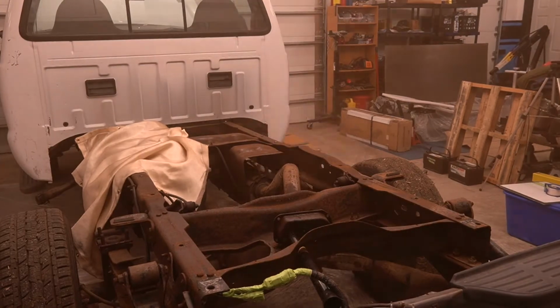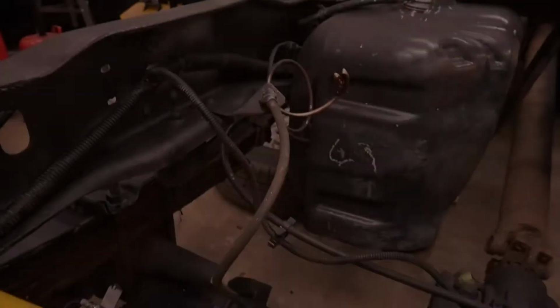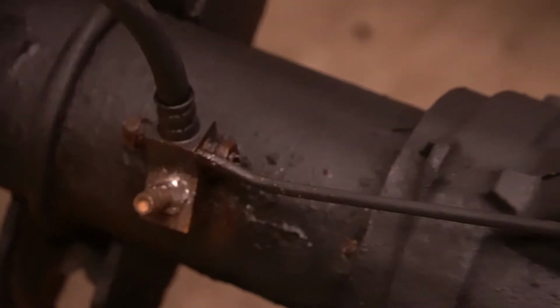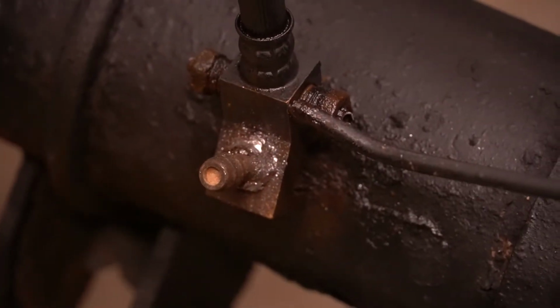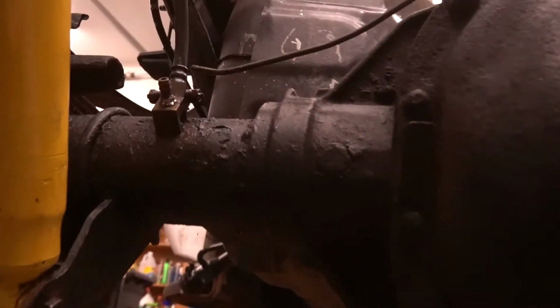On our last video, we prepped and coated the frame and replaced the fuel pump. Afterwards, while moving the truck, one of the rear brake lines blew. Now we knew they'd need replacement, and well, that certainly bumped it up on the list. Today, we're going to start tackling the brake system as we work to rehab this old but high potential F250.